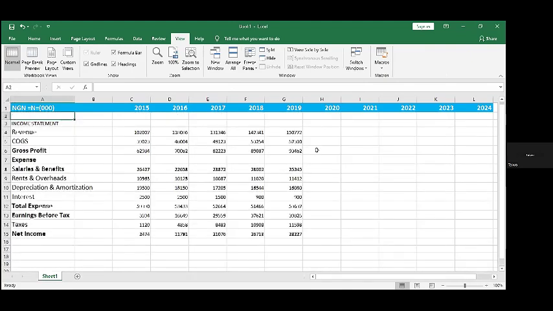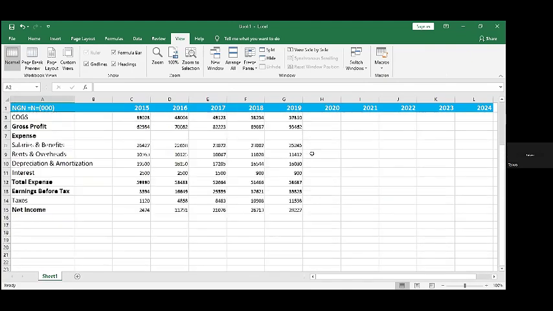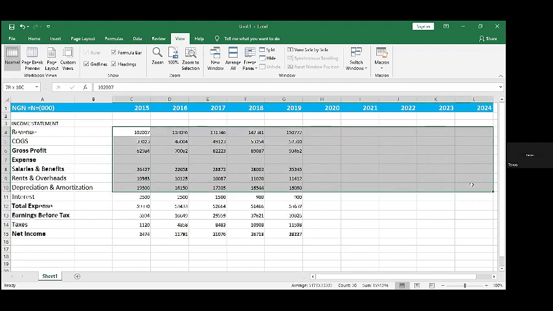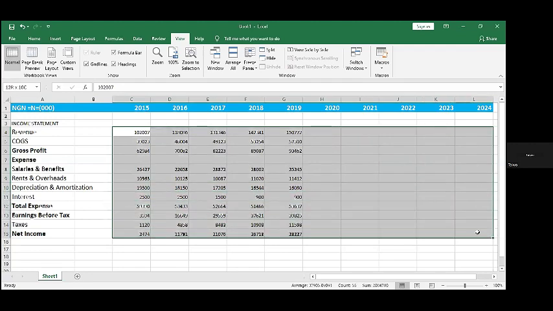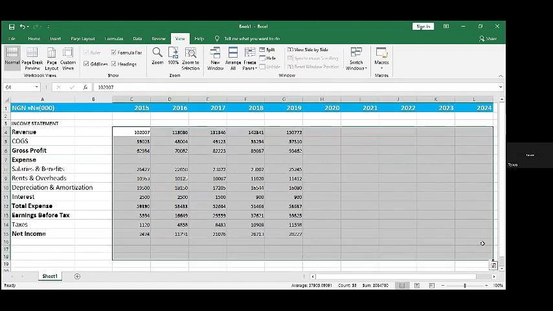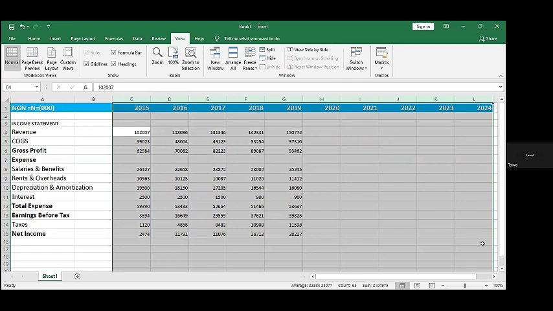So if you look at it, you can check the year you are referencing. Now, if you look at all the values there, I'm going to increase the fonts there. So I'm going to select it from here, including the forecast here. When I select it, I press Ctrl space bar.